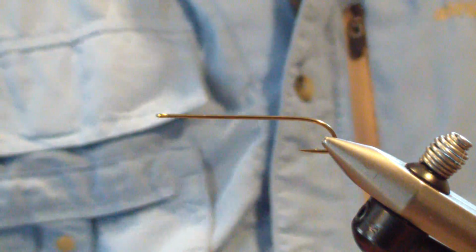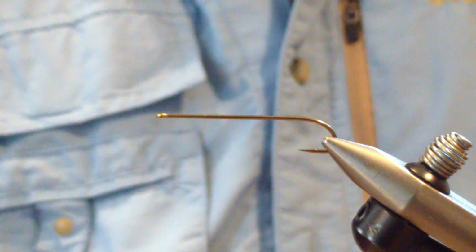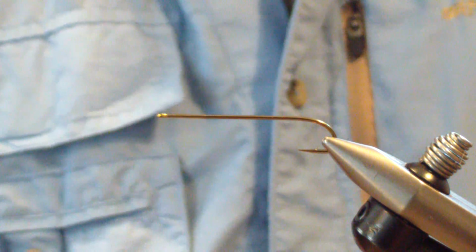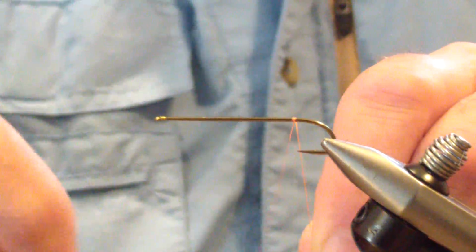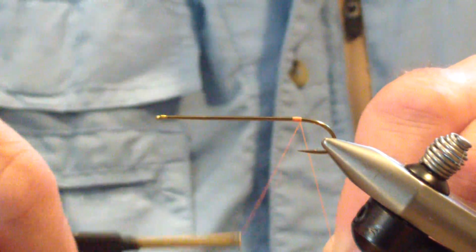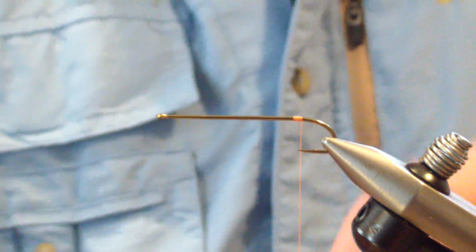I start off with a Daiichi 2370 Dictolure streamer hook and fluorescent orange Ultra Thread in 70 denier. We're going to start our thread even with the point of the hook, right at the back, and just begin it right there.